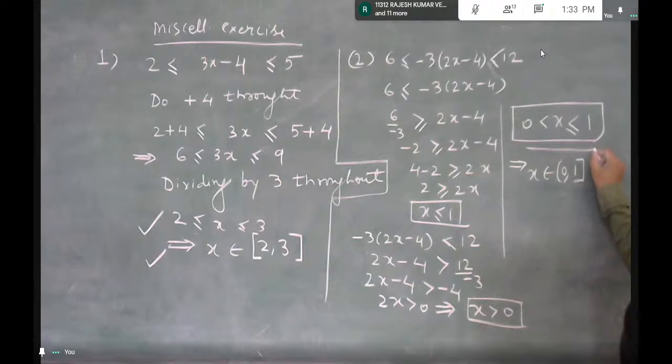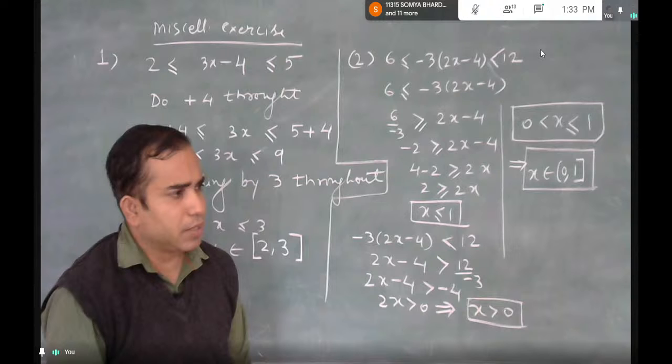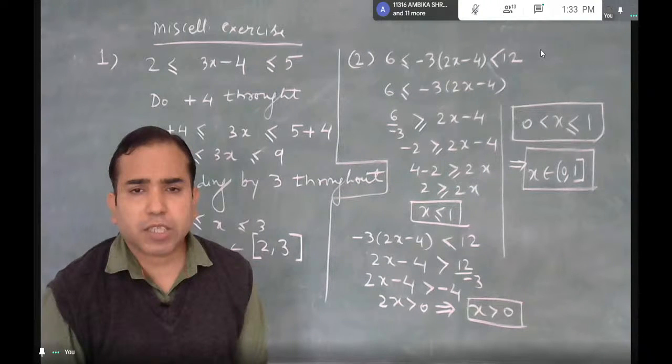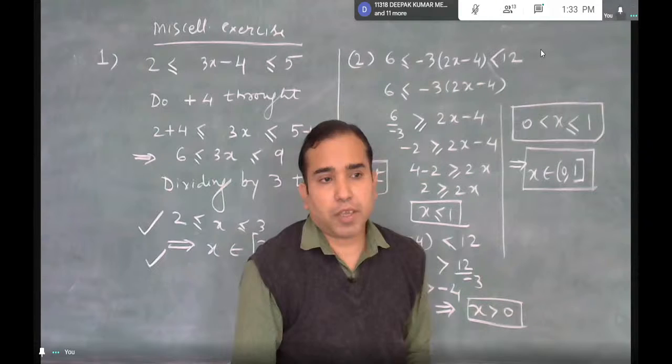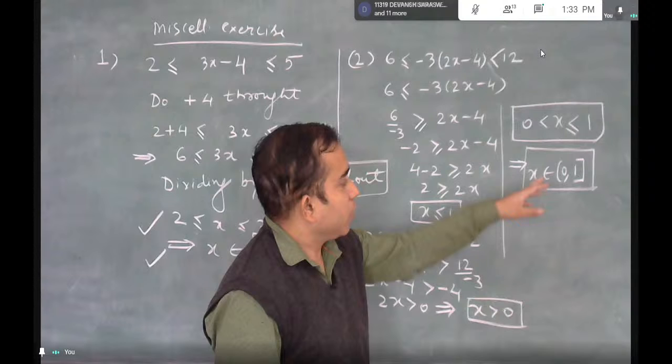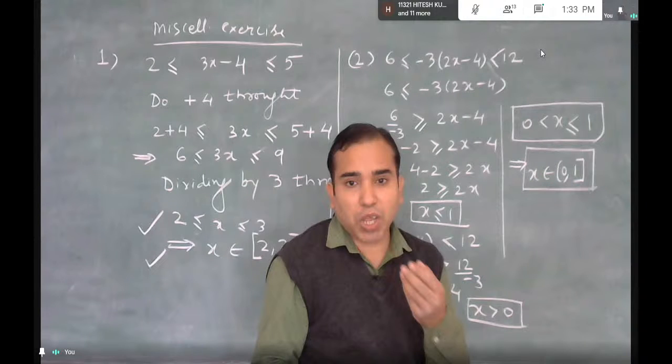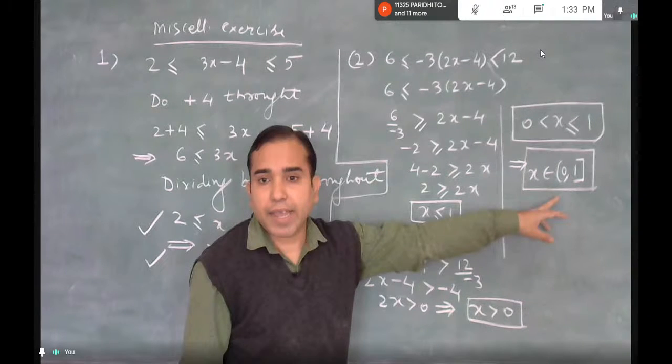When I was checking the tests or some assignments of some other classes, even in chapter 2 also some questions were there. Some students don't bother much about this open interval and closed interval. No, it is a serious error. Instead of open interval, if you write closed interval, or if you make a bracket that looks like both things simultaneously, it means you are confused. So don't get confused. Learn and clear the concept properly, because this is a serious matter, right? Let us move ahead.